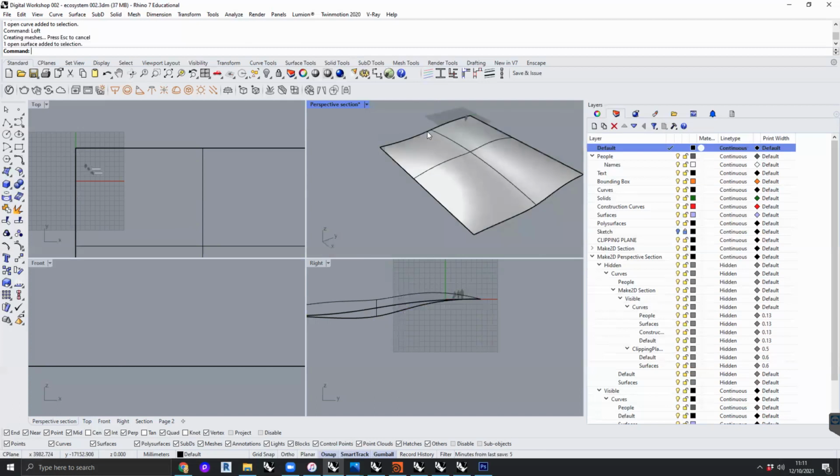The command was loft. I lofted between these curves. So if you've got section cuts of your site, you loft between them. Or if all you've got is a 2D sense, then you can just extrude it and start building on that. I think I've said this before, we're architects, not surveyors. So no one's going to care that your site is 10 centimeters out with the real world. In the real world, you'd get given a topo from somebody.